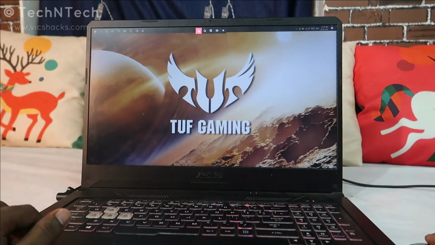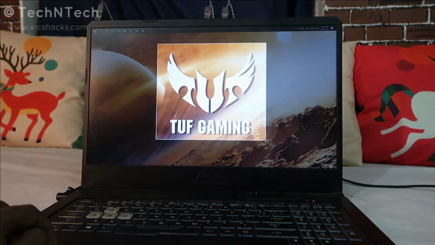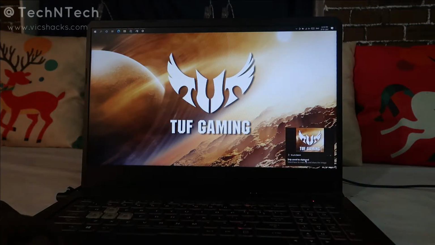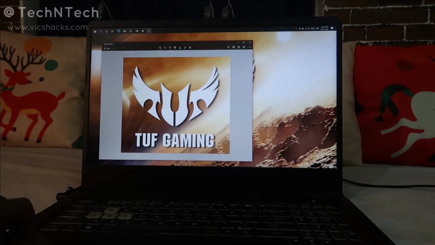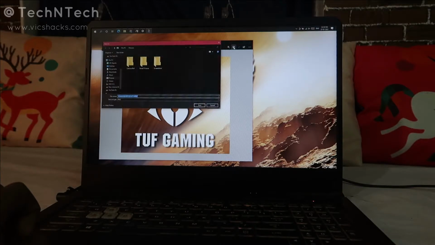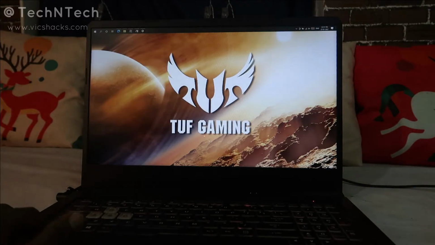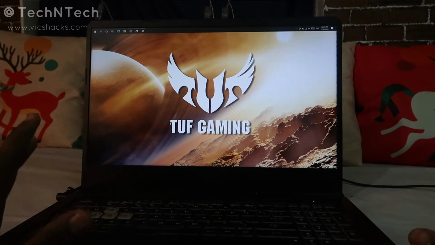Now I select a rectangular snip. Once I selected this, I am just covering this game. Once I made that, it says snip saved to clipboard. Just click on that, and your captured image will appear here. Just click on the save button, and that's it. Now you can save it at your preferred location. You can also make some edits in this captured image. In this way, you can easily capture a particular area of the display as a screenshot without any third-party tools.